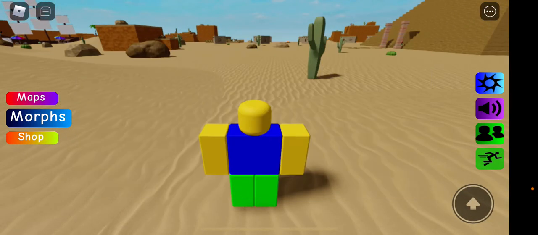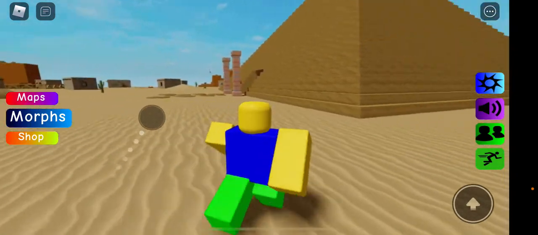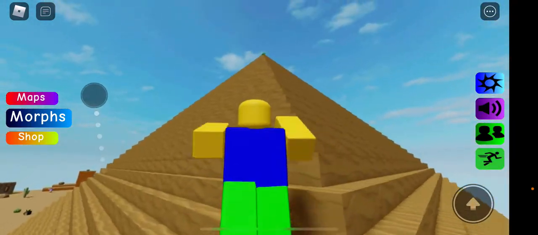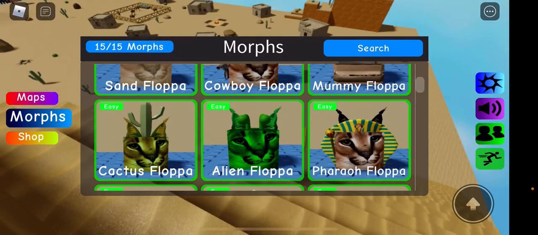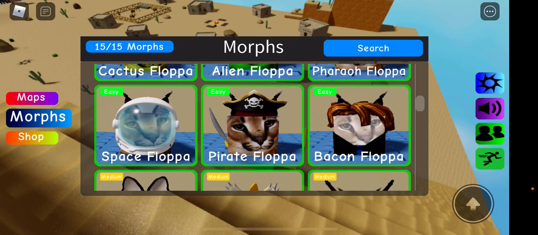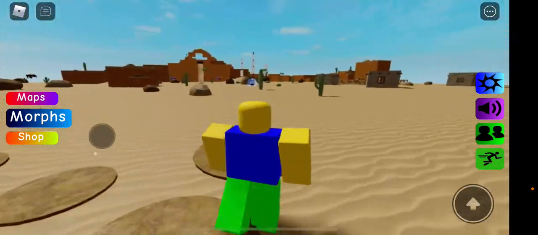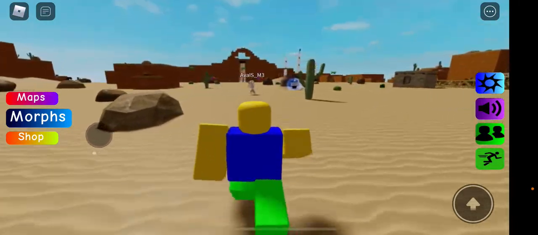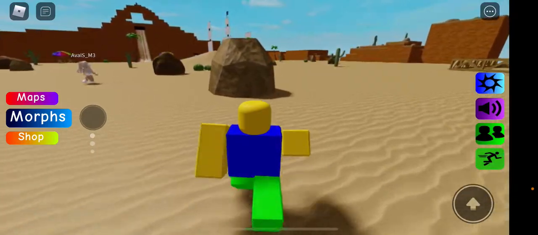Okay, Alien Floppa. Now we got Pharaoh Floppa. You know where that guy is. Of course, he's on top of the pyramid. Pirate Floppa. It's kind of weird that there's a Pirate Floppa in the desert, and that also there's a lot of water there. It doesn't really make sense, but hey.